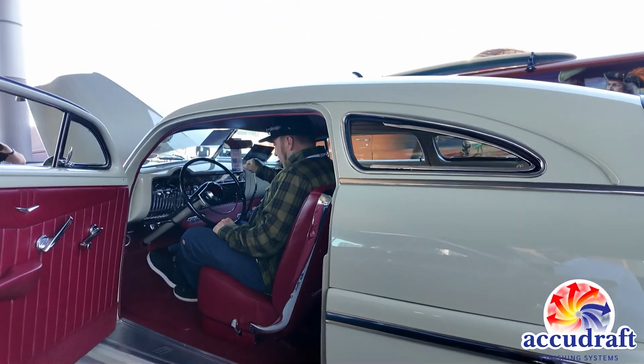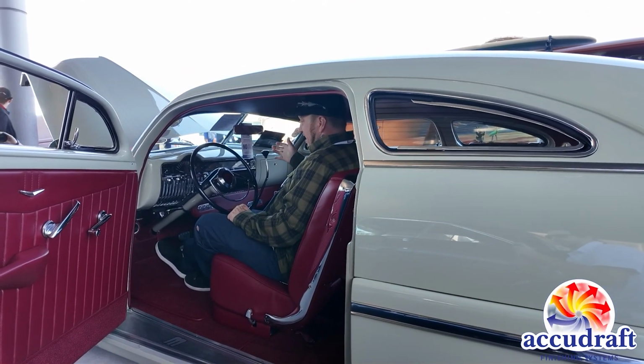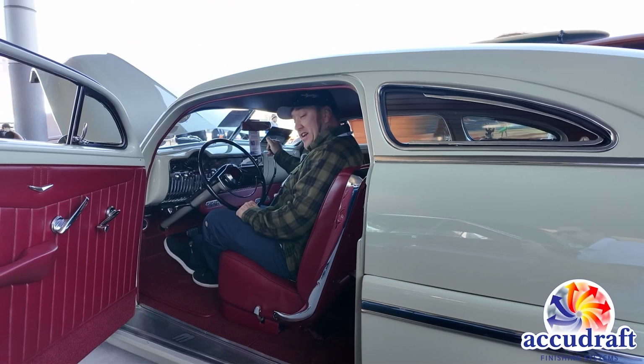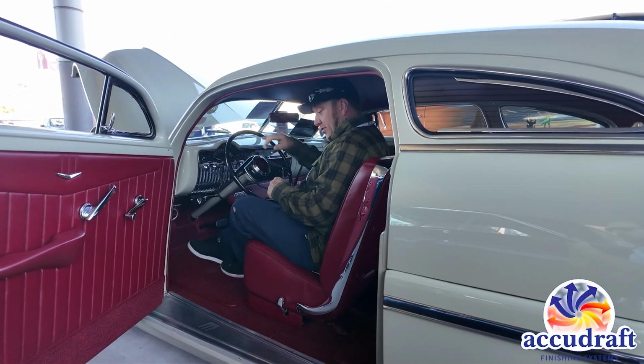All right, so the Lokar shifter is really important. I think you should have one of these in your car. Not only is it just easy to use, it locks and it detents great, but having it in the car just adds to the class for us.